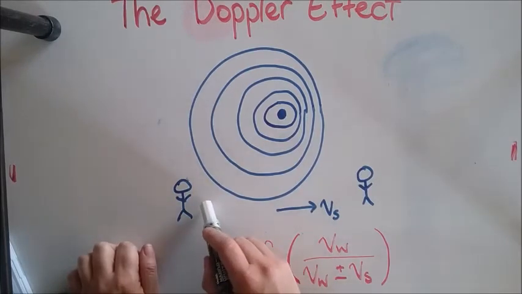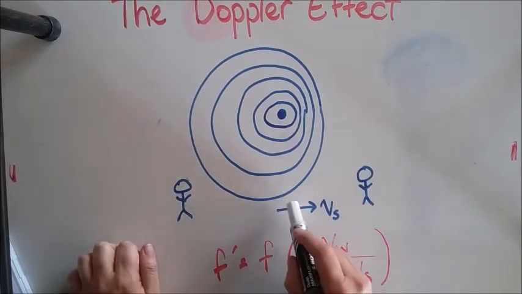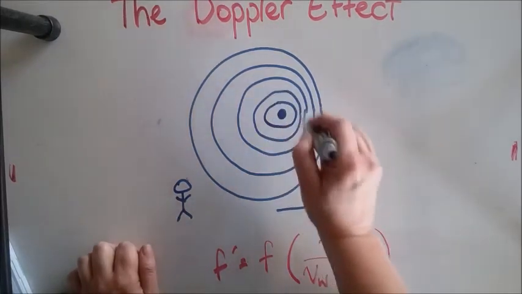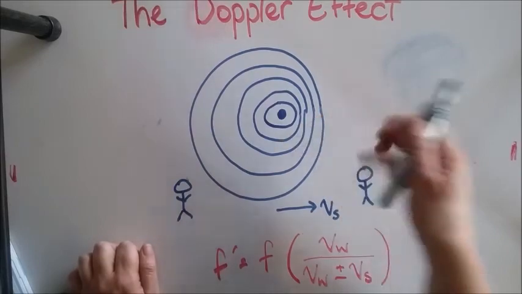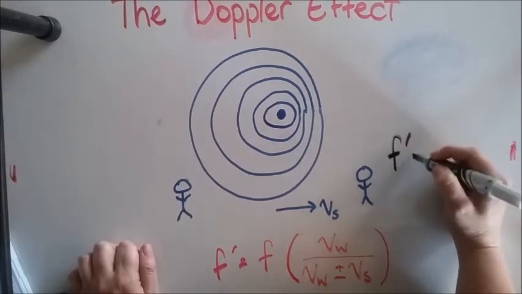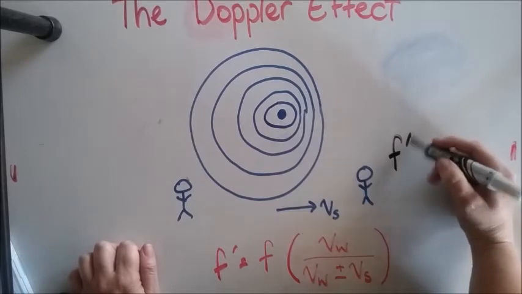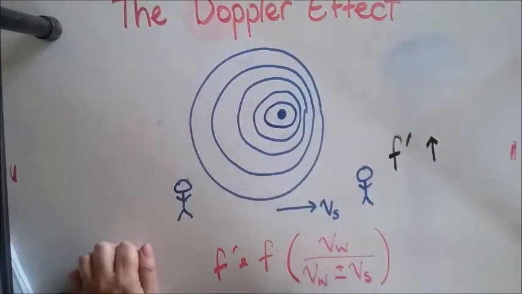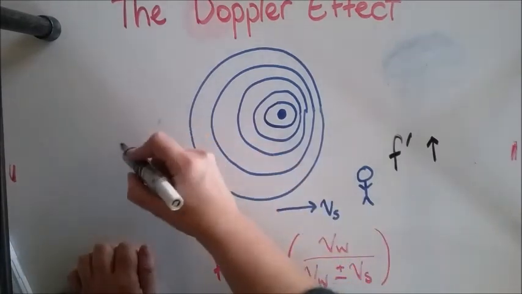You can see here the source of the wave is moving away from that observer. So if we just look at the waves bunching up on this side, you can agree that over here the apparent frequency—and that dash means apparent—the apparent frequency will increase. It will be higher than the actual frequency.